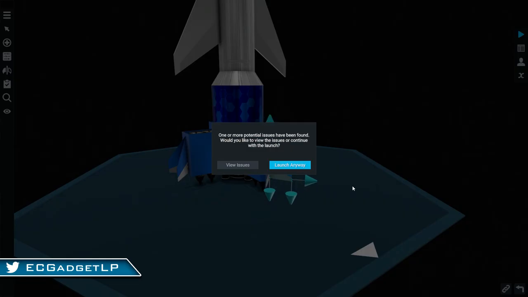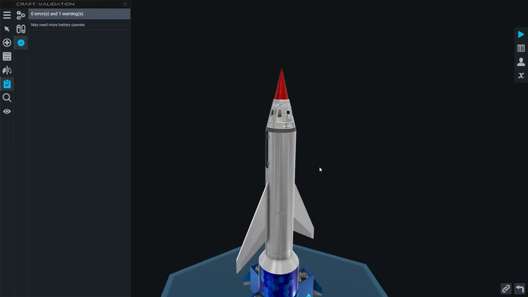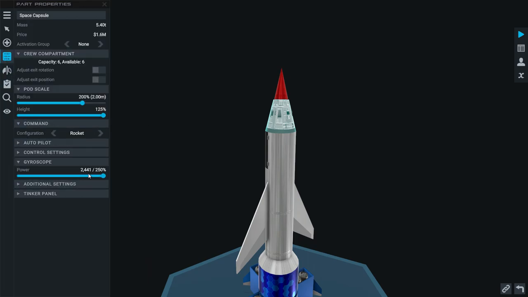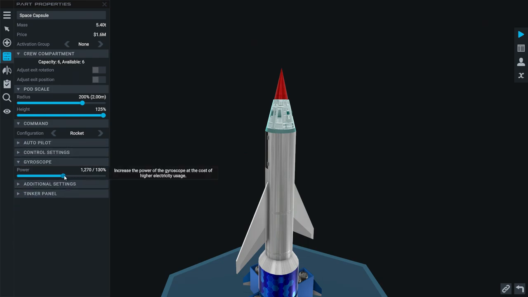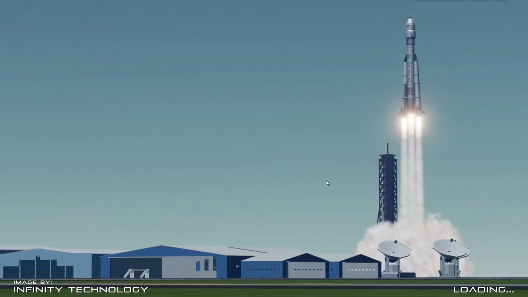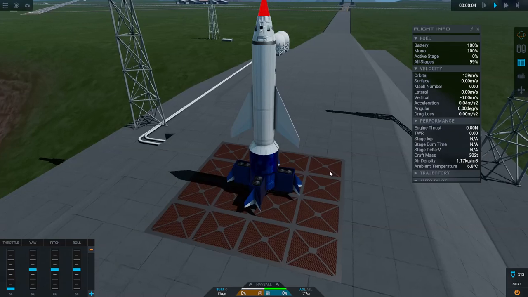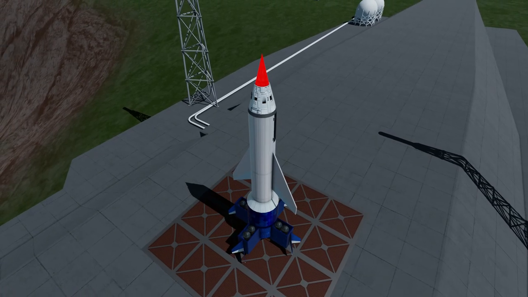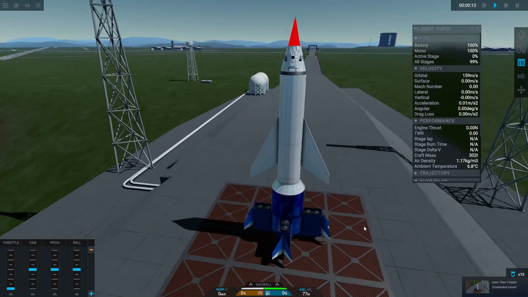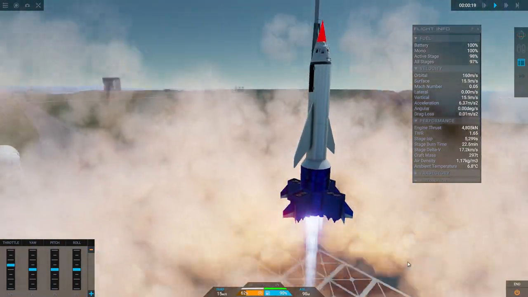Let's try that. What's the issue? May need more battery to operate. Right. Okay. Oops. Battery. Is that better? Yes. Good. It looks a little bit better. Don't like the red. Red's not quite right. But as another attempt, it looks a little bit better. We've got some additional stability. Now, whether this stability helps us, I'm not sure.